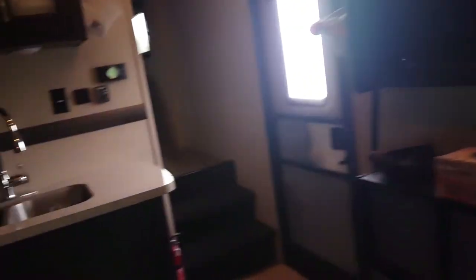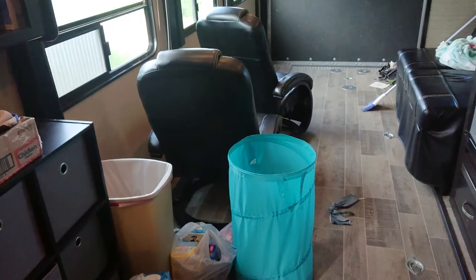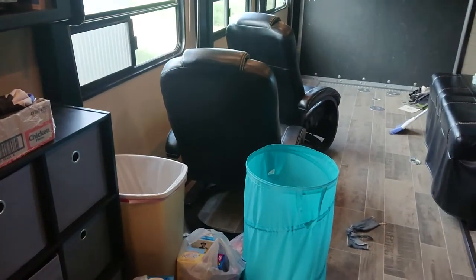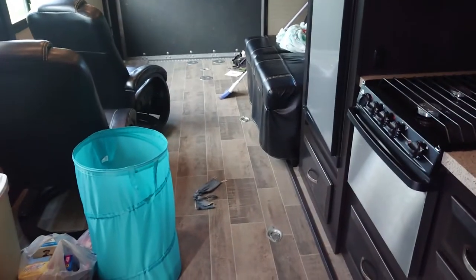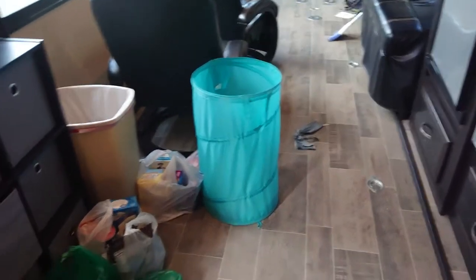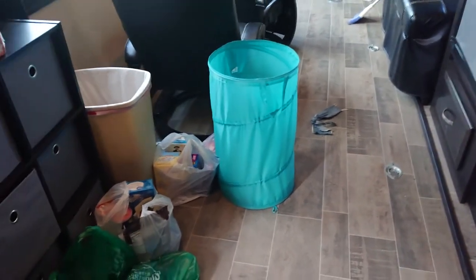There's no shelving in the bathroom, and this is just a mirror — it doesn't open up. So overall it's a good, usable, workable trailer. We like its setup — it's just the build quality and some cheap components. We do like the layout. Outside — it's windy out there — I'm going to complain about the latches on the exterior doors. There's a finger latch and then a key latch, and if you don't get both those latches secured, they're prone to letting water and dust through. It's kind of a pain to have to use the key to get in and out.